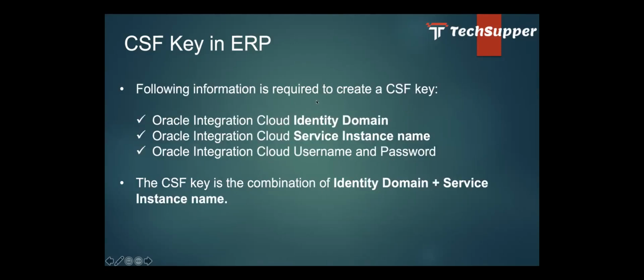So the following information is required to create a CSF key. One is the Oracle Integration Cloud Identity Domain. Second, the Oracle Integration Cloud Service Instance Name. Third is the Oracle Integration Cloud username and password. And the CSF key will be the combination of your identity domain plus the service instance name.